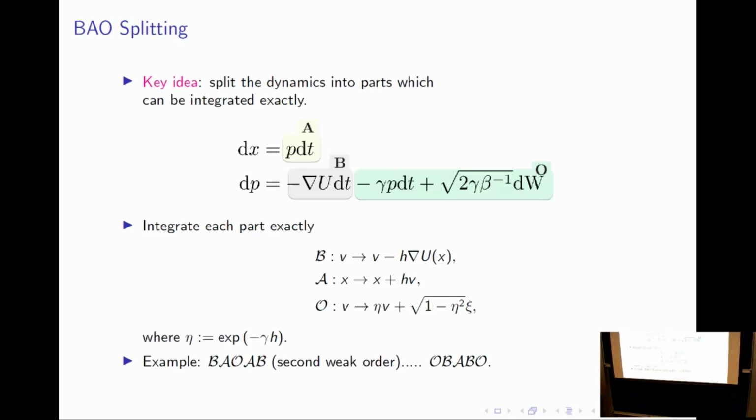What is very interesting about OBABO, just to give you a particular case, is that for Gaussians, this works exactly, as well as having a weak order of 2, but it only has a strong order of 1. So at least compared to the Euler-Maruyama scheme, it has more favorable properties if you're interested in implementing this.